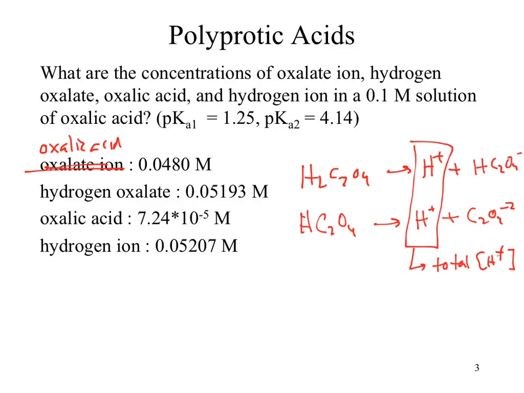So that sounds kind of crappy. We'd still have to go through and solve 2 ice charts. Well, let's go back through. What was the hydrogen ion concentration generated in the first step? The answer is technically up there, though it's not obvious. 0.052. How do you know that? Because the concentration of these two should be relatively close to the same. There we go. Okay, so it comes out roughly the same.